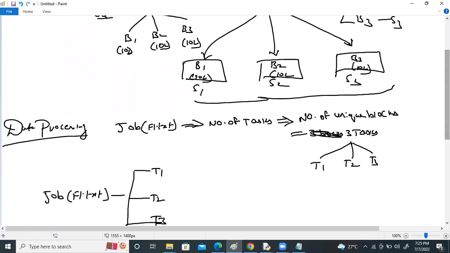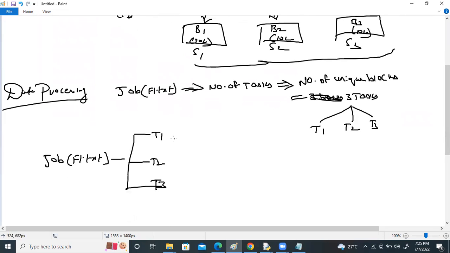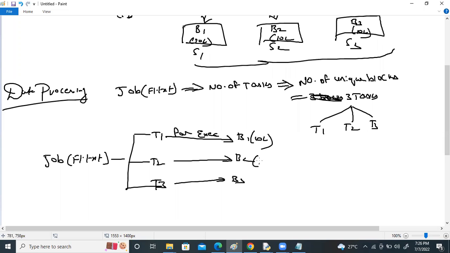If you want parallel processing, the job must be divided into tasks, and the tasks assigned to multiple slaves. T1 executes B1, T2 executes B2, T3 executes B3, each with 10 lakh records.